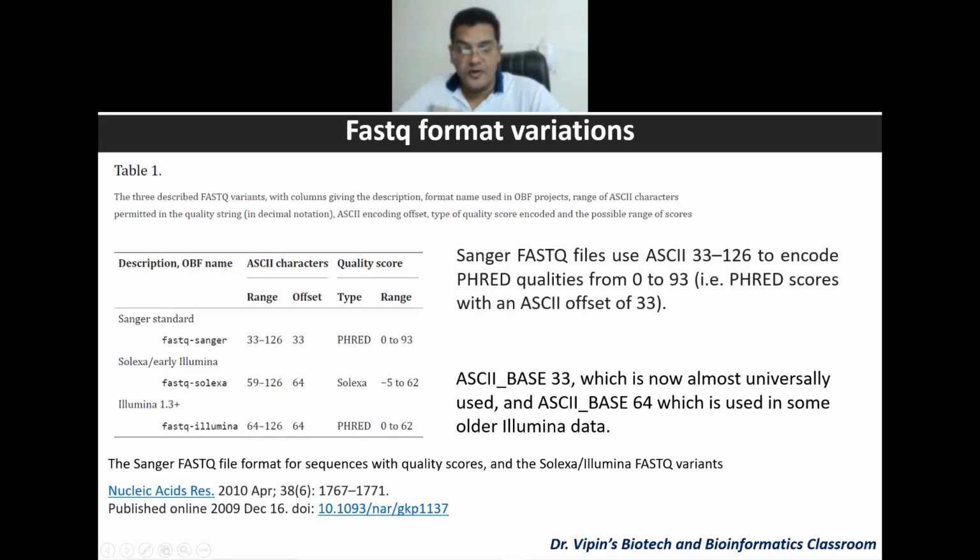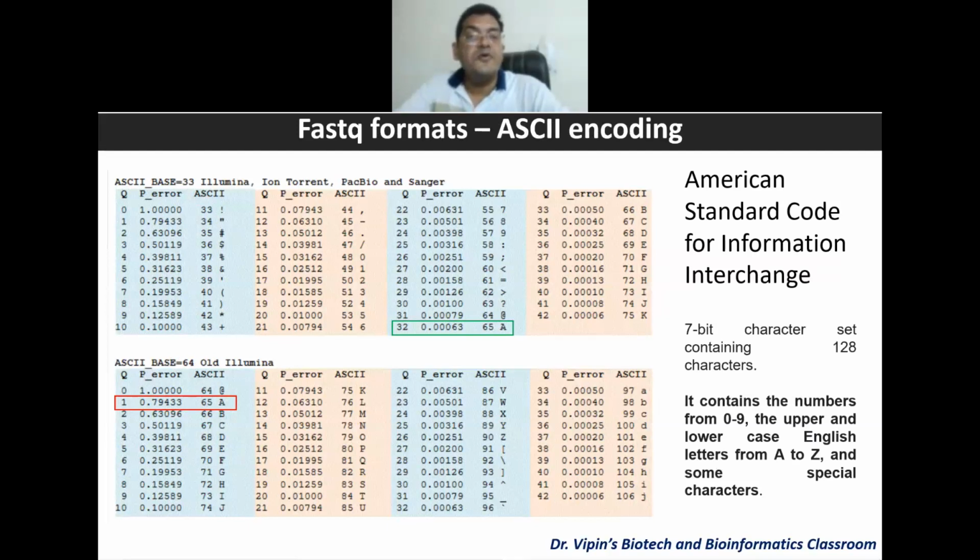This is the paper from where I've taken this data. If anybody wants to see, you can go to this paper here. It is in Nucleic Acids Research 2010, and you know how to search for this paper, right? So you could take this down and you would be able to access the paper. I really found it difficult to find this paper. It was not available so easily, in the sense that finding the difference between Fastq and Fastq Sanger was really a task.